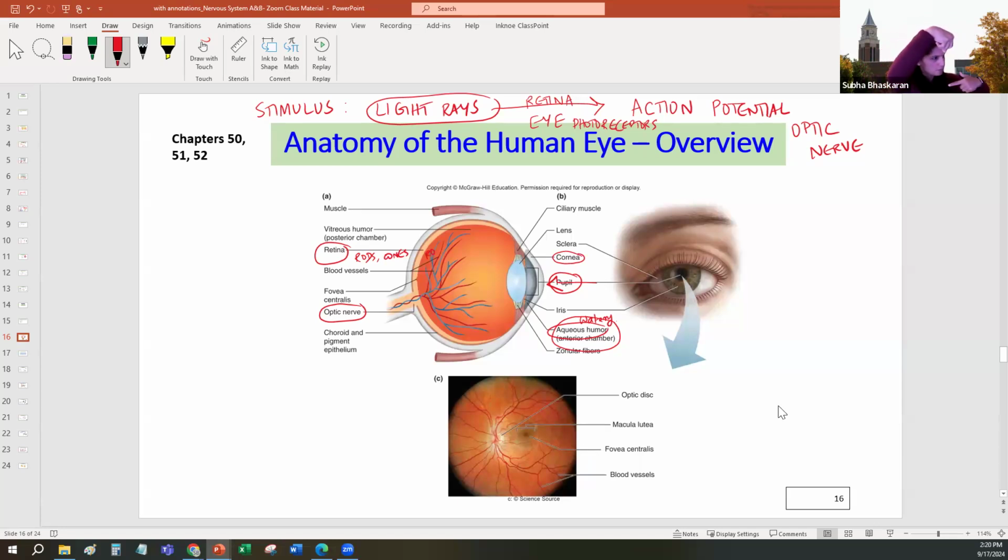Right? So that's the beauty of that, which means if there is a production issue or a drainage issue, what can happen to the anterior chamber of my eye? It's watery liquid, right? If there is overproduction or a drainage problem, it could swell. You can increase the pressure in the anterior chamber, causing pressure on the retina. Yes or no? You can put pressure on the optic nerve. What is that condition called? Increased intraocular pressure, causing damage to the optic nerve.